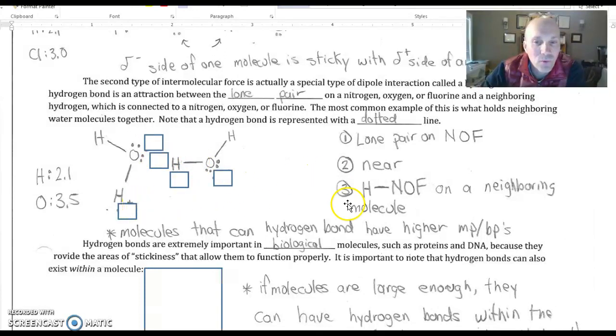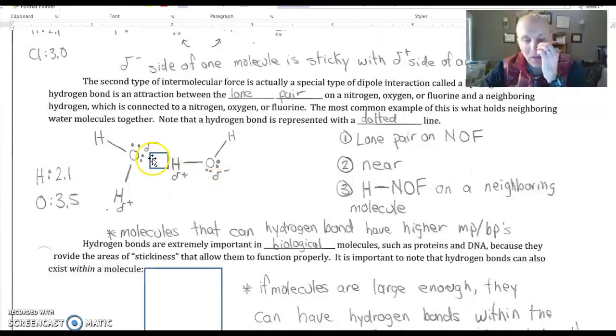All right, so why do we get these hydrogen bonds? Well, remember, oxygen is going to have an electronegativity of 3.5, hydrogen's 2.1. So what that's going to mean is that in this water molecule, I could draw a slightly negative charge right here and a slightly positive charge right here from these electrons being pulled towards the oxygen. And on this neighboring water molecule, I could do the same thing.